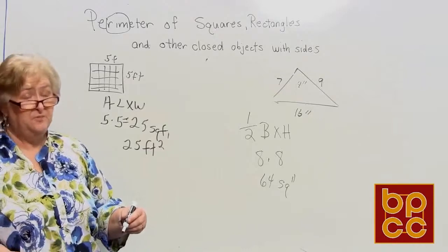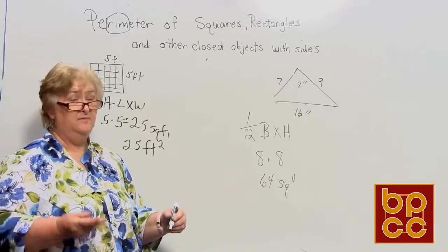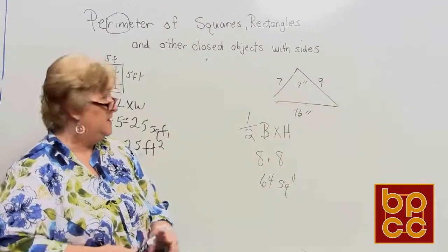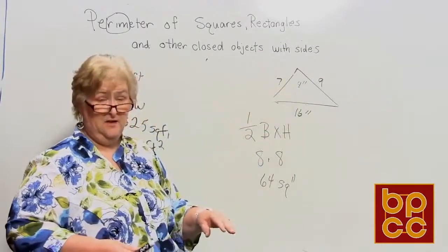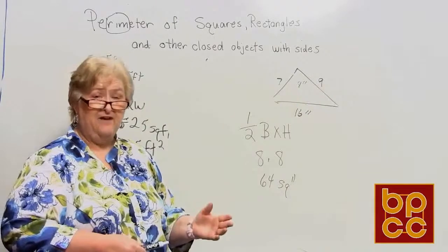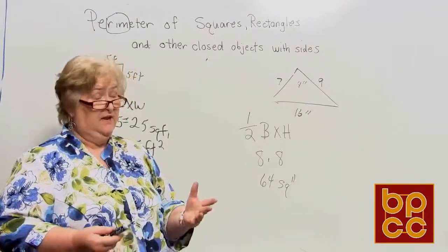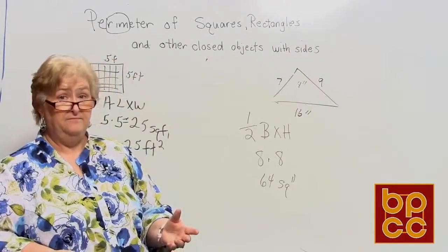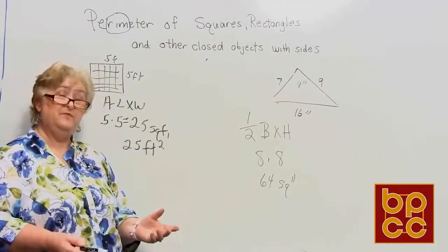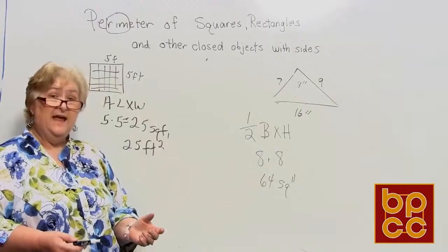Now I'm going to tell you that some people do it a different way, and you may, but if you don't do the second part, you're going to miss it. Some people just like to multiply the base times the height, get their answer, and then half it or divide by 2. If you don't, you're going to end up with the area of a square or a rectangle, so you want to be careful on that. Okay? I think that takes care of perimeter, complex perimeter, and area.